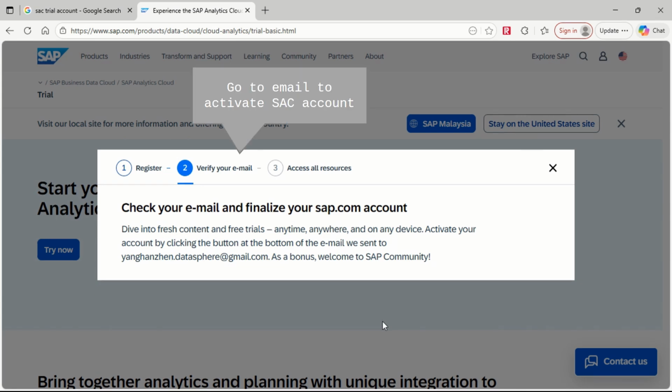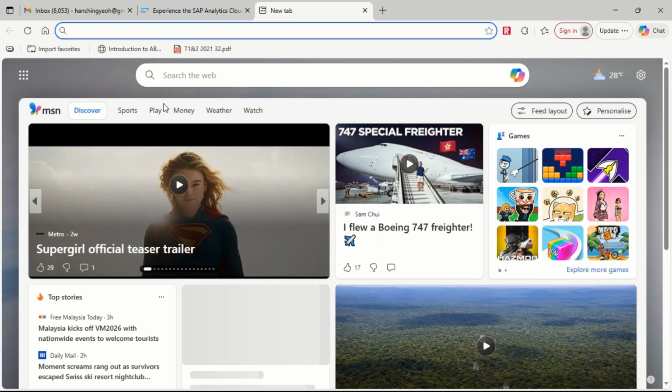Here we receive the message asking us to go to our email to activate our SAC account. We need to go to the email to activate the account for Datasphere and SAC.